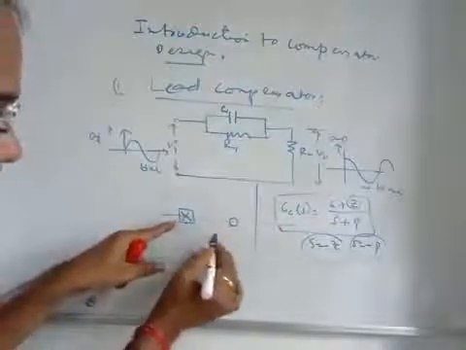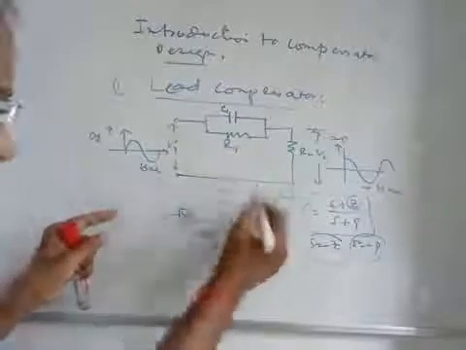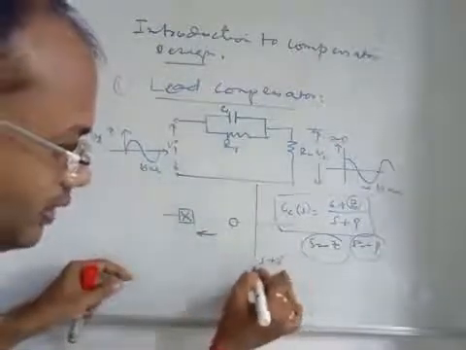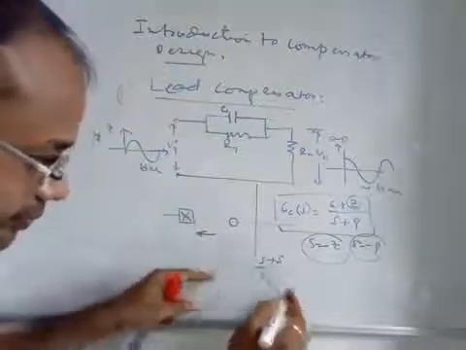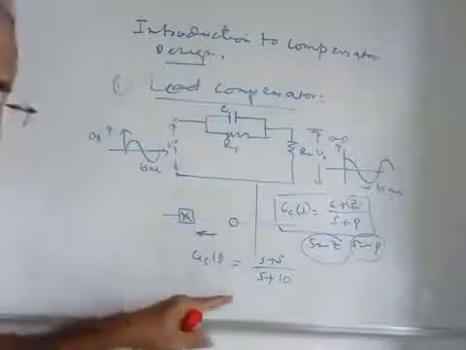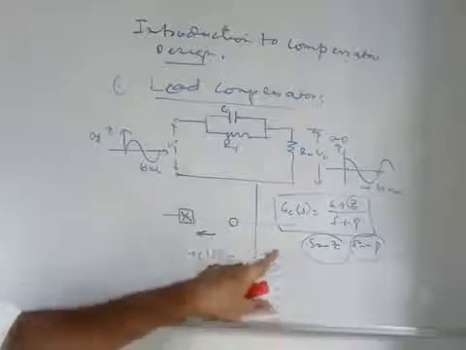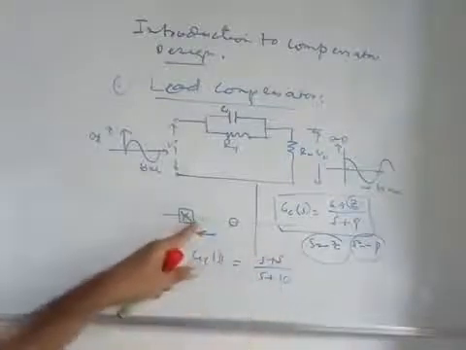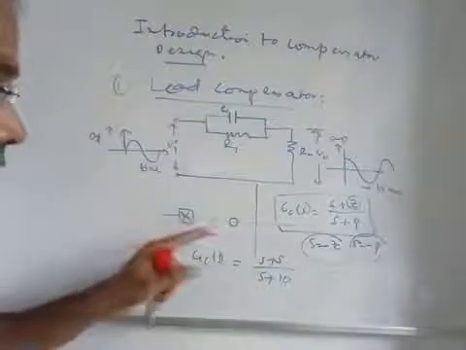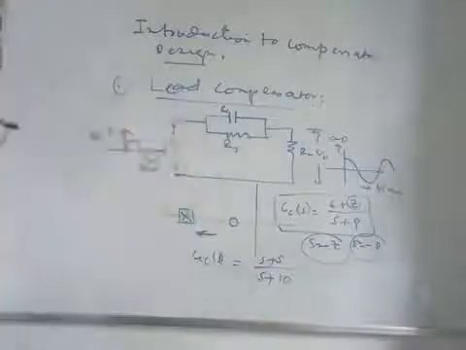For a lead compensator, the pole is farther away than the zero on the left-hand side of the imaginary axis. For example, take (S plus 5) by (S plus 10), one of the compensator modules. Here the position of the zero is minus 5 and the position of the pole is minus 10. That means the pole is far to the left of the zero. This is the structure of the lead compensator.